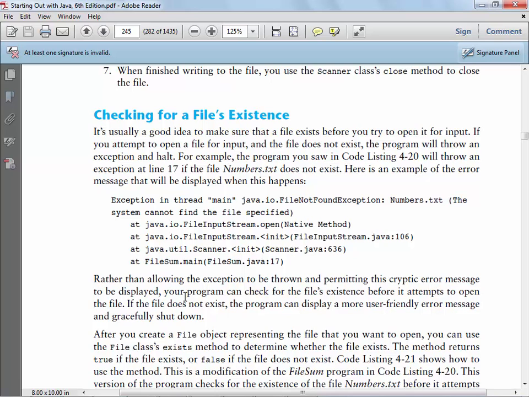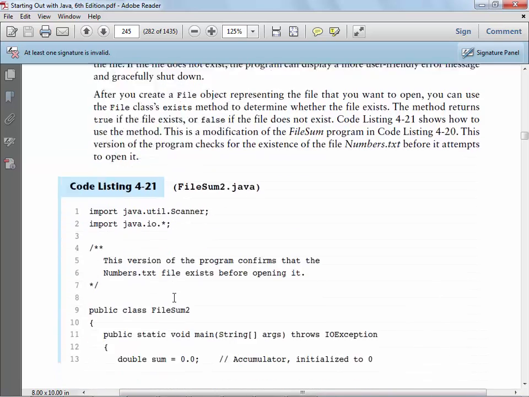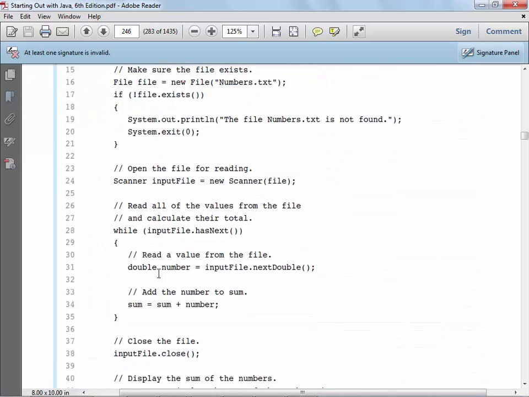If you want to check to see whether or not a file exists, it's a hard one to remember because it's called exists. That line that you see in blue there at the top of page 246 literally is saying, go in and check, and the File class has a method in it called exists that's going to return true if there is a file by that name and false if there's not a file by that name.